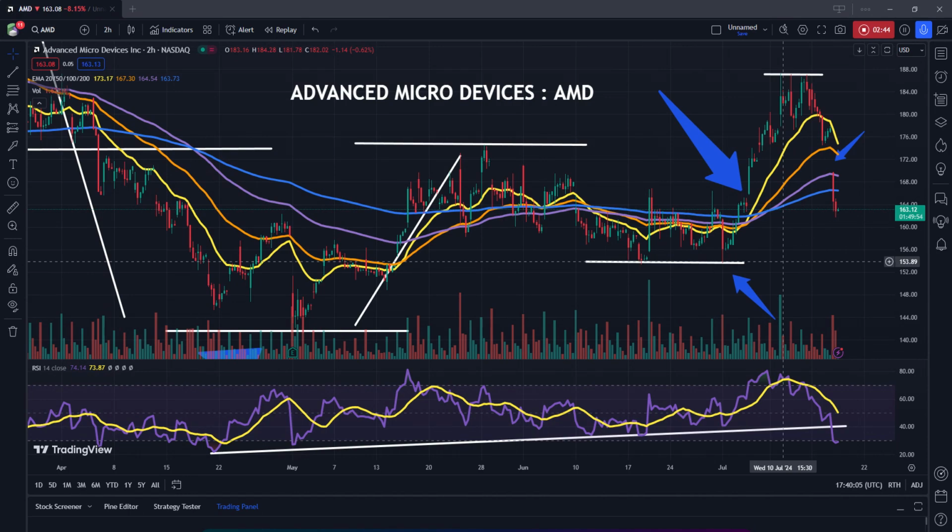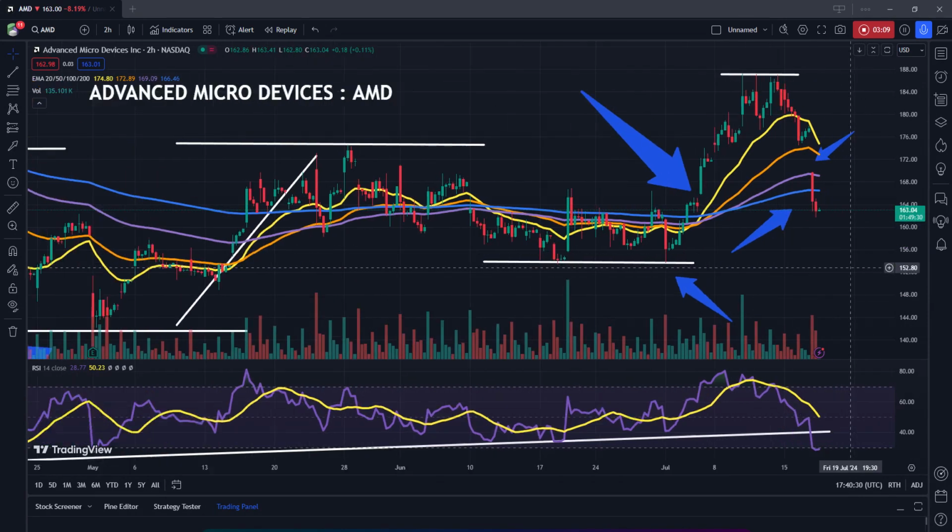Really, if we do see a break below these prior lows, which posted at roughly 153.90, that'd be this region here, we will really have to start to call into question whether or not this most recent break really had much trajectory behind it, because as you can see now, we are clearly below the exponential moving average cluster.